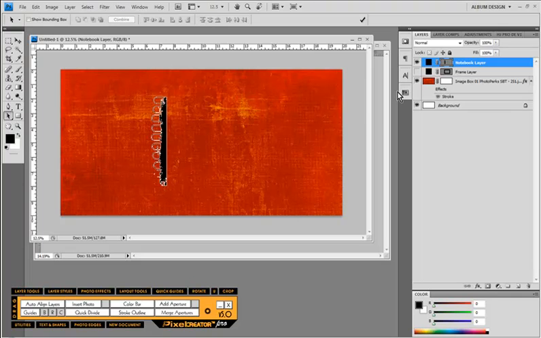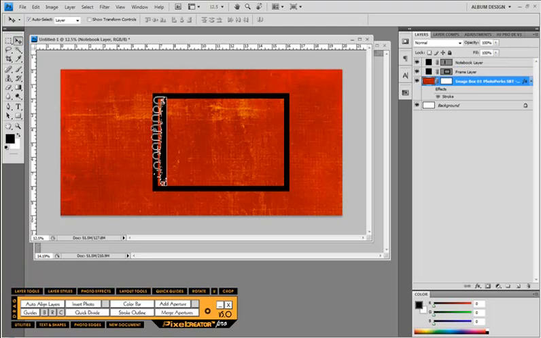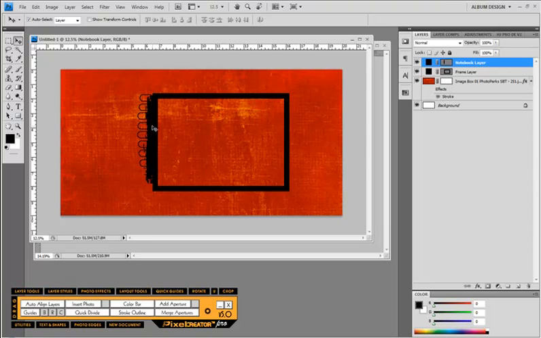Okay, so I'm going to go ahead and turn on my frame layer, and all I have to do is take that little piece of our notebook layer and nudge it over here a little bit, just move it over. We could use our arrow keys, or we could just pick it up and move it. And then I'm going to resize it to fit this frame a little bit better. So I just use my free transform tool here in Photoshop to resize my frame layer to whatever I want. And I could stretch it however I want it to look, whatever you think looks good.